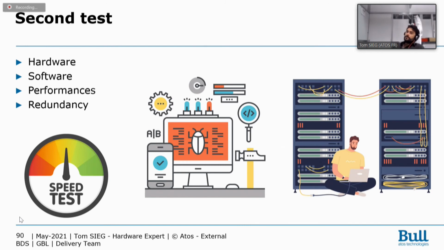A second aspect could be the redundancy. An HPC cluster has a lot of redundancy points. You have the cooling redundancy into the rack itself if you are in direct cooling, the doors infrastructure. You will have a power supply redundancy between each rack. You will have PDU redundancy because you will have two different power supplies on the data center parts. So you have to check that all this redundancy is working well.